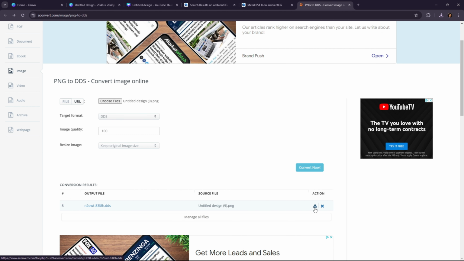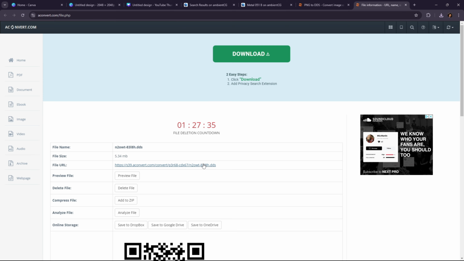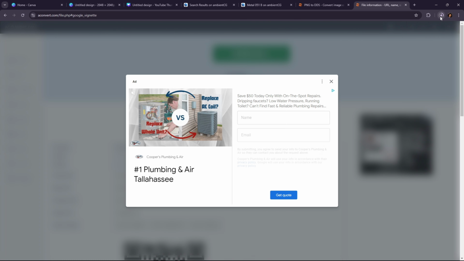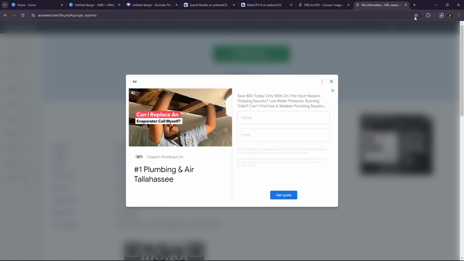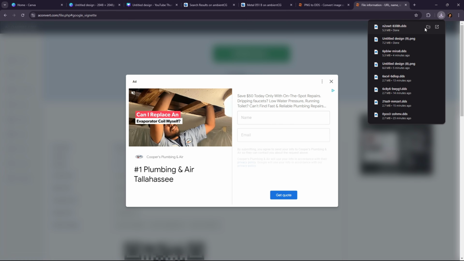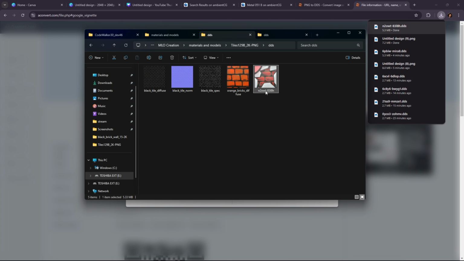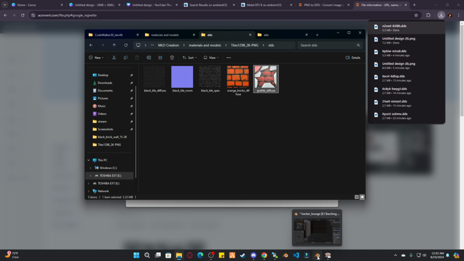Okay, now download. Click the link to download it. We're gonna drop this one here too, and then we're gonna call this one red. I don't know, graffiti. Let's just say graffiti. You can name it whatever you want. Graffiti diffuse, because that's more like red though, right? It doesn't matter. Name it what you want to name it.